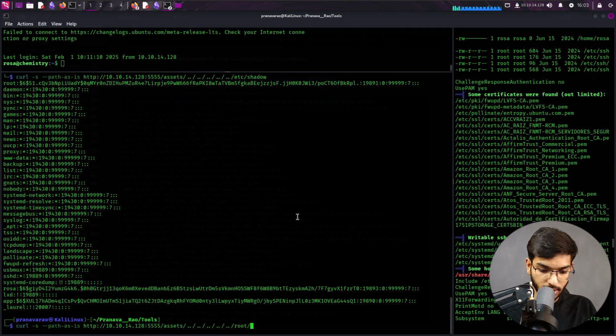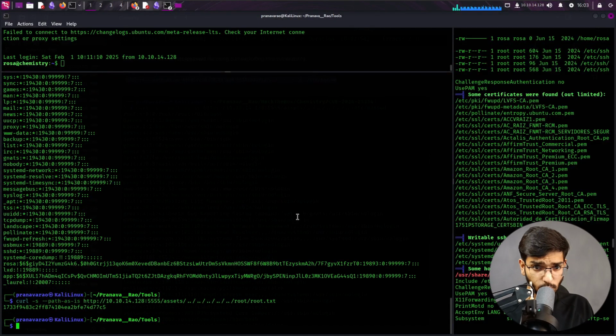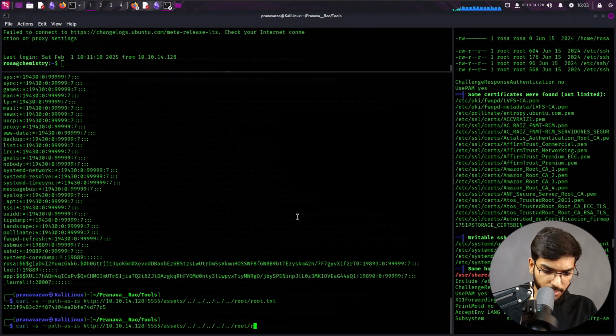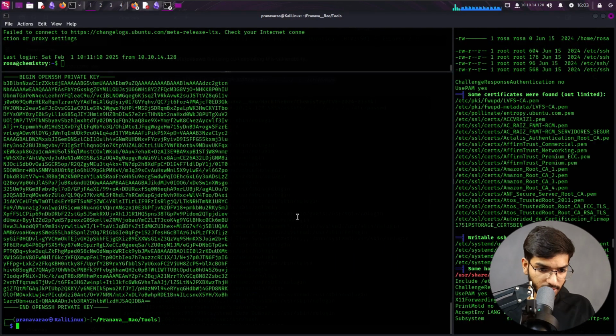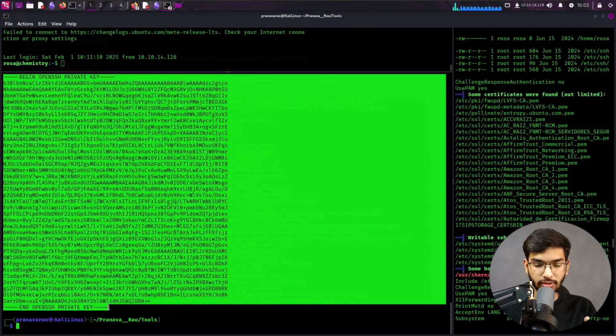So I'll say root and then root.txt, which shows us the root flag of the system, which means we can compromise the root user. Here we can even go to .ssh and then say id_rsa file. That will showcase this one, which we can copy and even log in as root for this system.